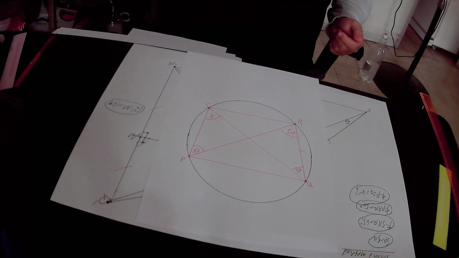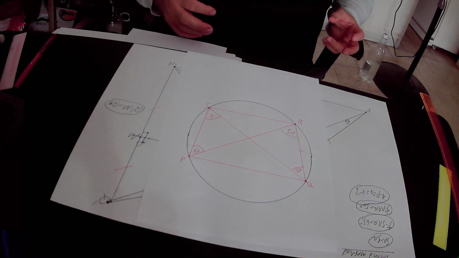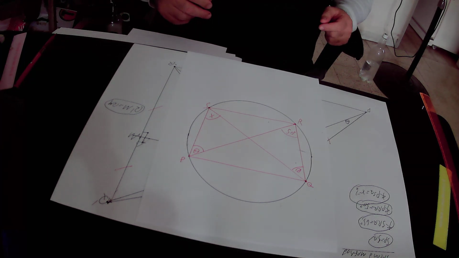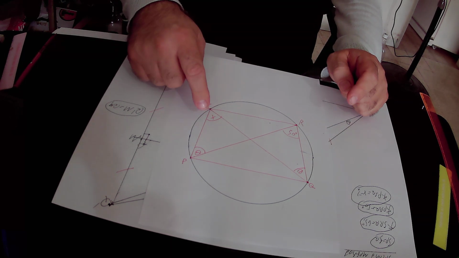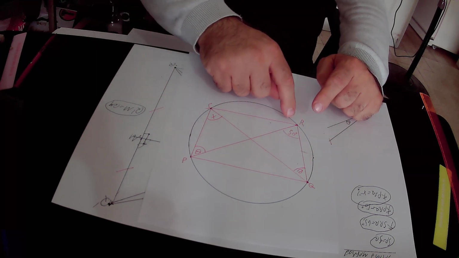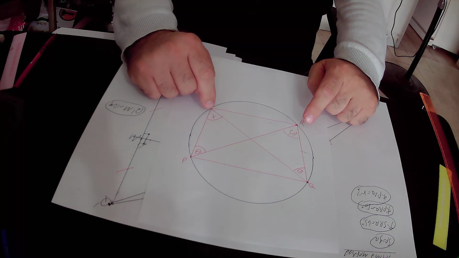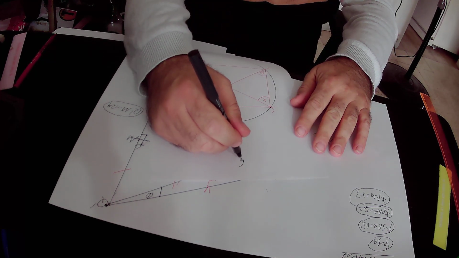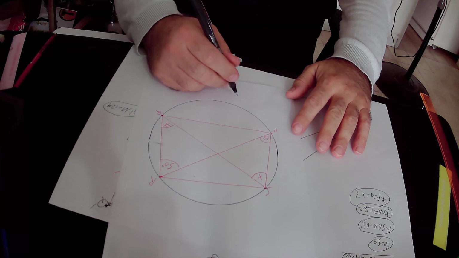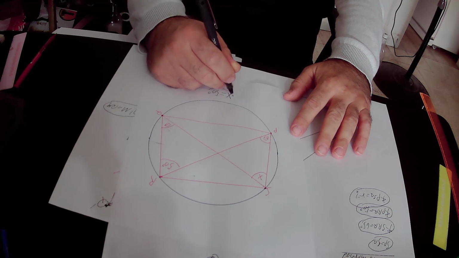And we have also rule number 3. Rule number 3 states that peripheral angles subtending on the same chord are equal to each other. So we have here two peripheral angles. Angle X is a peripheral angle that subtends on chord PQ, and angle PRQ that equals 50 degrees also subtends on the same chord PQ. Therefore, according to rule number 3, they are equal to each other. That is to say, angle X equals 50 degrees.